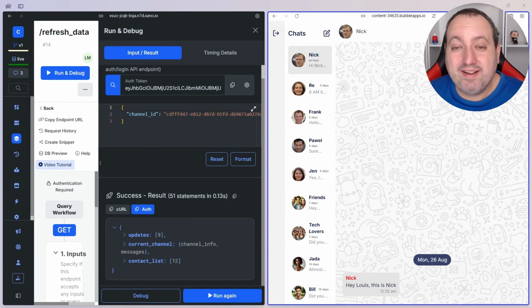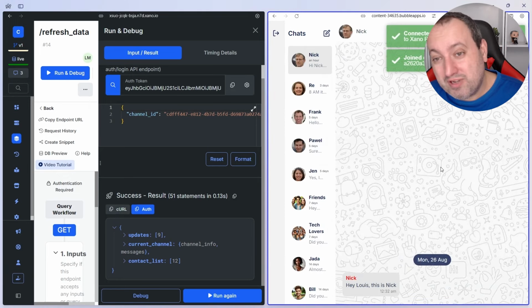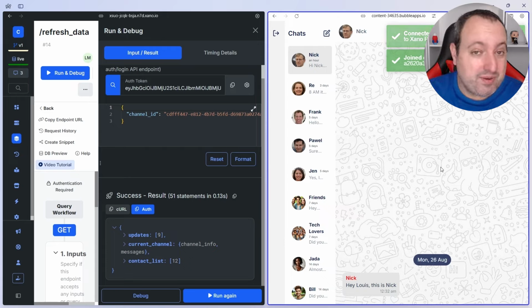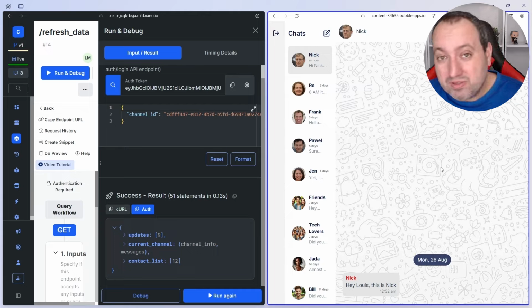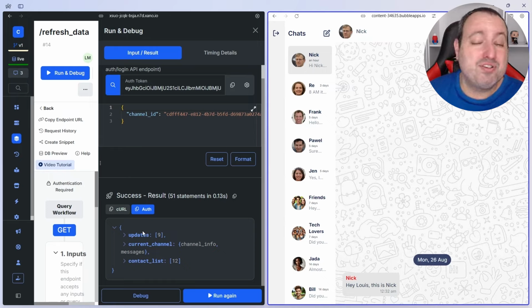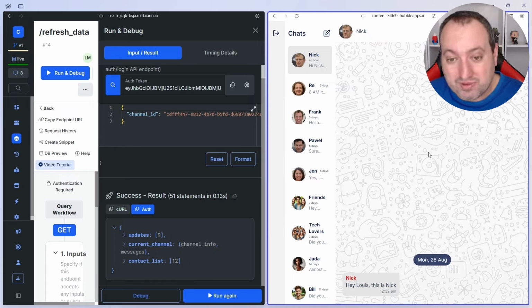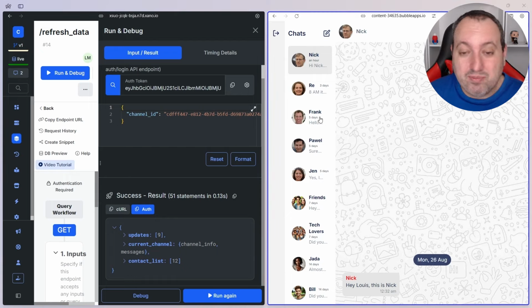So the trick here is that every time I load my page, I join a specific real-time channel that is unique to my account. So whenever a message is sent and I am in the list of receivers, my real-time channel is going to receive a message that is going to trigger this API request. So it's very important to keep this extremely performant. For example, I am refreshing everything on my screen in 0.1 second. On top of that, I am making this API request from the browser, so to keep everything extremely fast and reliable. So now let's take a look how these API endpoints were built.